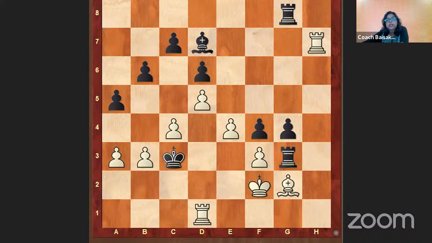Rook G2, Advait, King G2, and after GF3, I told you that after GF3, Bishop F3 or Bishop F1 is there because White can't play Rook D7.